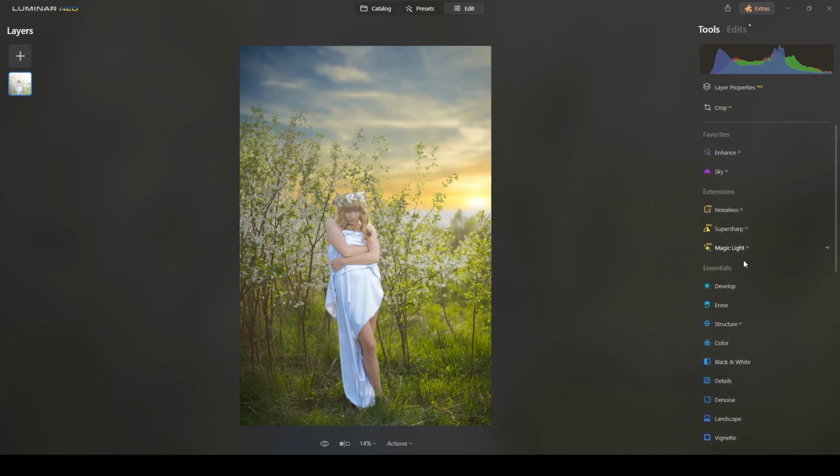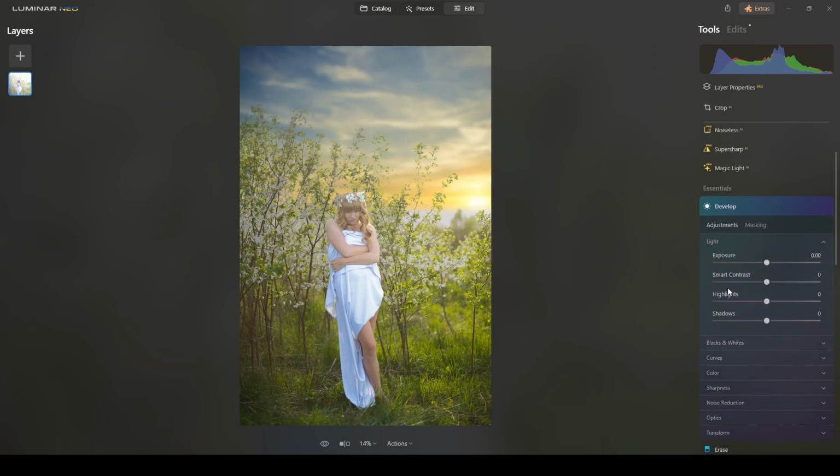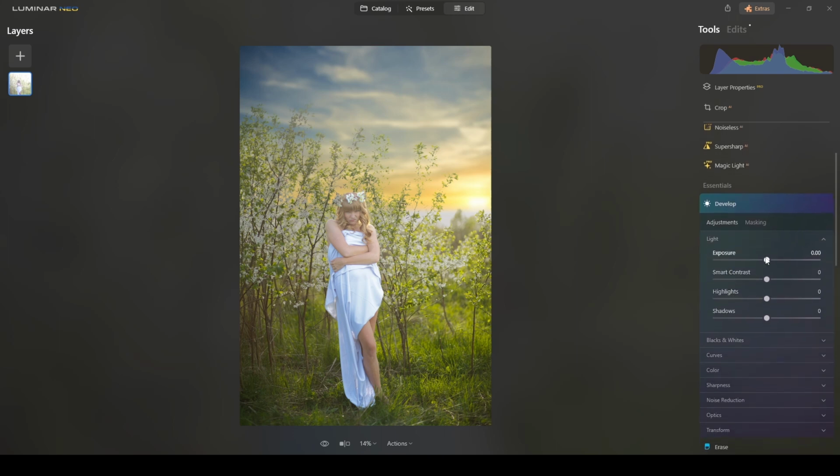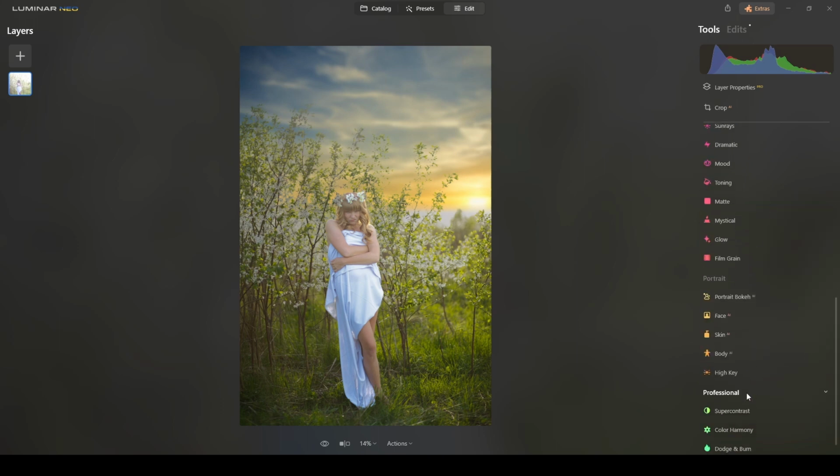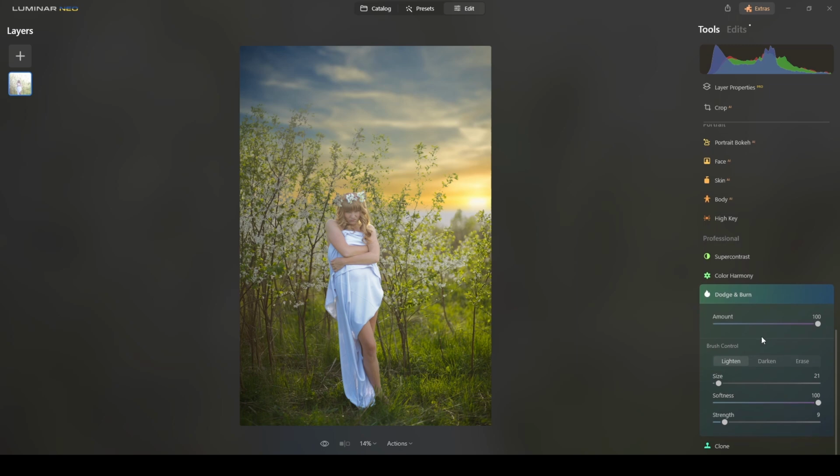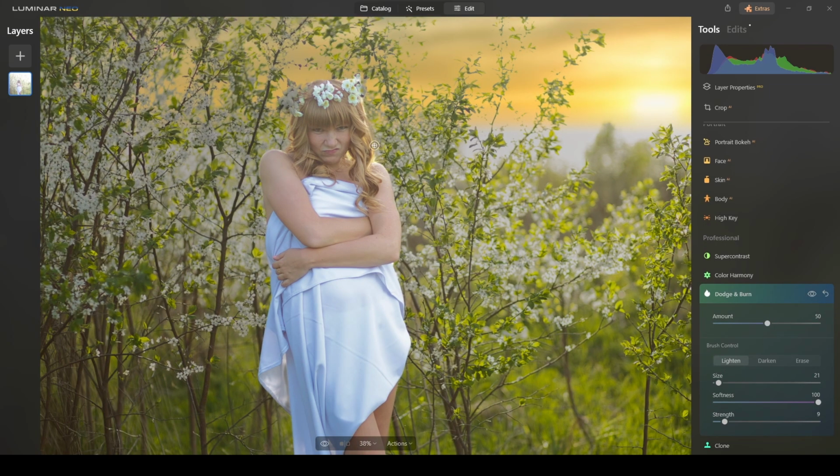I will now switch to develop. Okay. Reduce exposure a touch. Good. And then I will use my good friend dodge and burn, and I will apply some dodge and burning to the hair and this area of her face. So the strength is 9, lighten 50, also okay. I will start painting these highlights over here, and see, yes, over here.